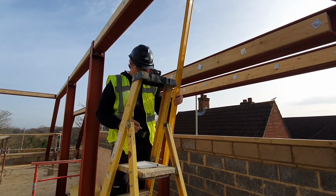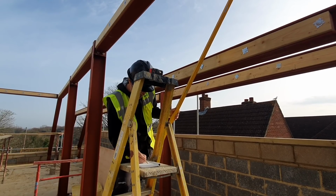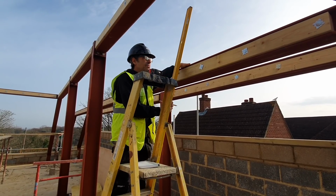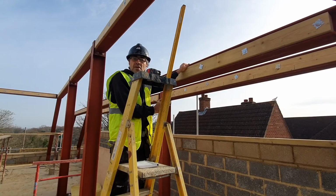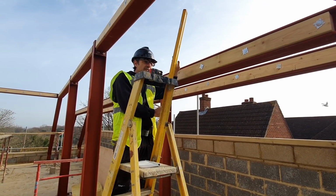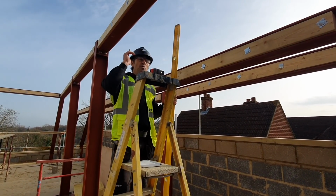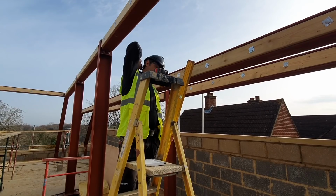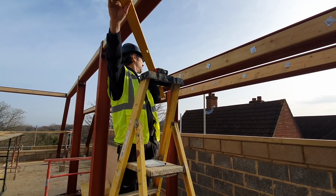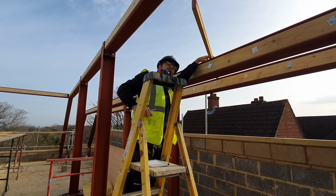So we've got a little tiny bit of difference, not a great deal, nothing to really write home about. And basically we've still got a little bit of movement here, so if we wanted to, we could cut it and get it exactly right, because these, until they're braced, will always have a little bit of movement in them, as you can see. All I need now is the height difference between these members, which is the same difference. I'll just stick my level out here and I'll measure down.